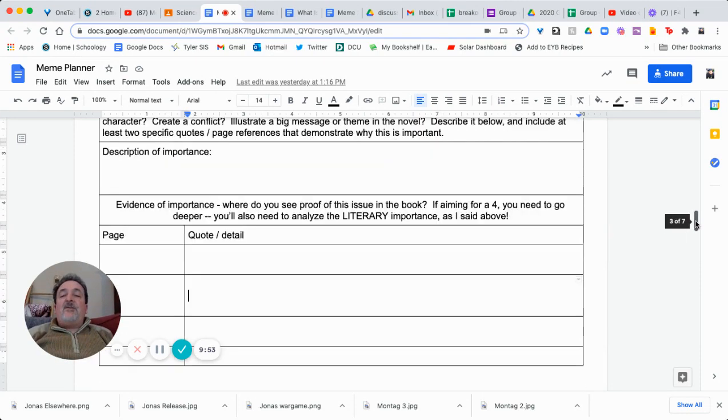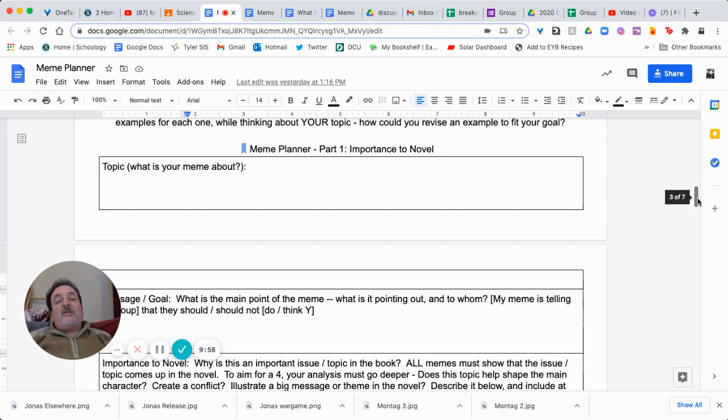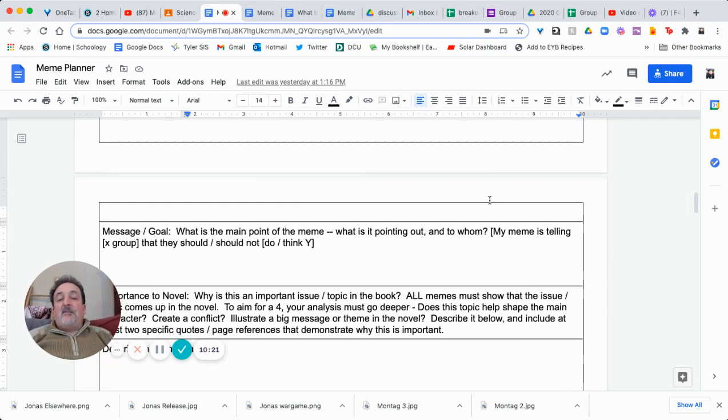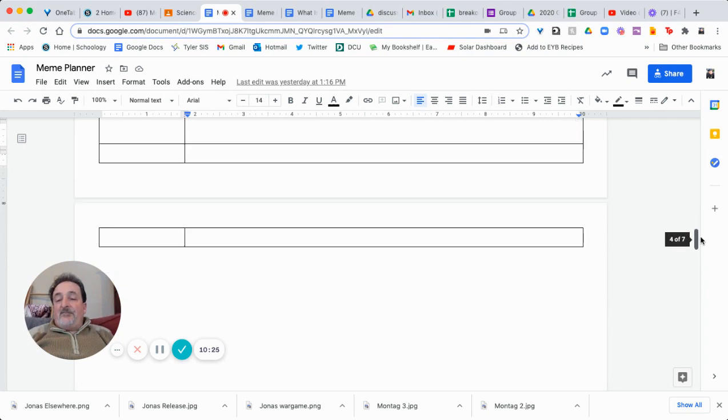All right? So the reason I'm having you do this section before you design the meme is when I first started giving this assessment, there were a bunch of people who ran with meme ideas, things they wanted to do, and they would totally forget about connecting it back to the book. They'd come up with some cute thing, and they'd miss the boat. So because our class is focused on writing and literature, I thought it was more important that you start by saying, okay, here's where it is in the book and why it's important. That'll get you through Wednesday.